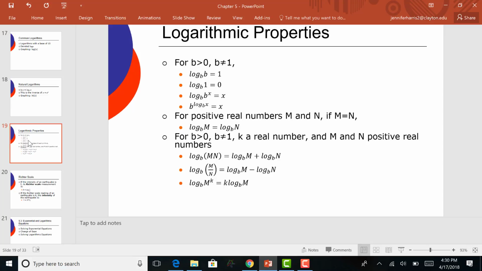So I just gave you an example of that one. All right, here's the next one. Log base b of 1 equals 0. I'm gonna put an example here. Log base 3 of 1 equals 0. Here's what that property says. And this is a b, guys. I don't want you to think that's a 6, that's a b. Log base 3 of 1 equals 0. It doesn't matter what number you put here. It could be log base 4 of 1, log base 5 of 1, log base 6 of 1, log base 7 of 1, answer 0.